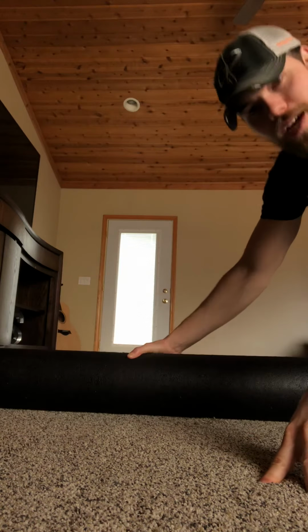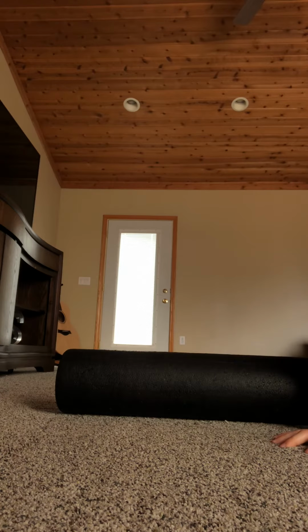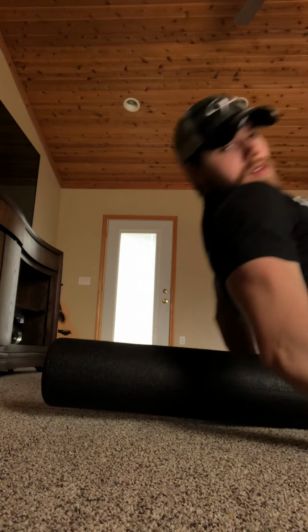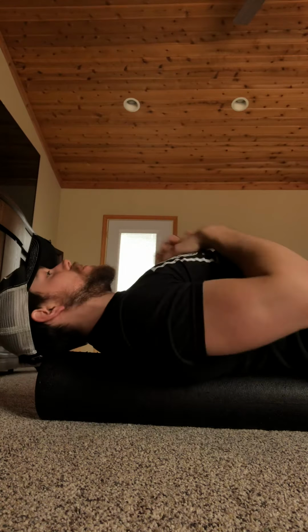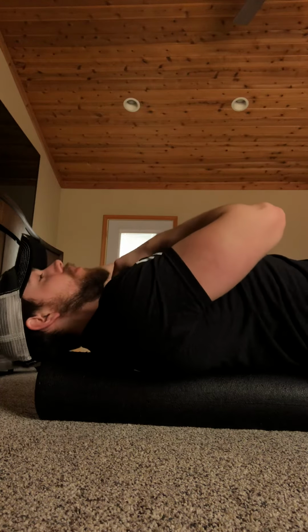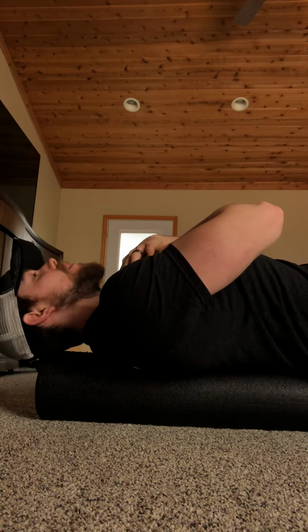Now, once we've opened up that upper back, now we need to address that neck. So we can start to do same sort of thing. Get on that foam roller, and we can use this guy for some soft tissue work. Set this back up. So what we're gonna do though is we're actually gonna lay on this long ways. So it's laying down my spine, and I'm gonna position myself so that the ridge end of this foam roller gets right on those cervical extensors up in that upper neck. And here I can just nod my head back and forth.